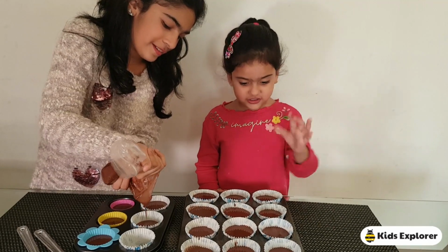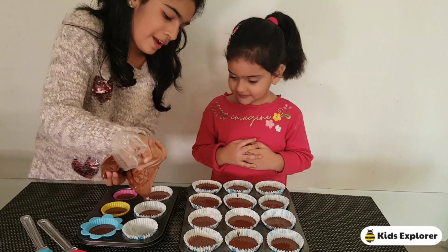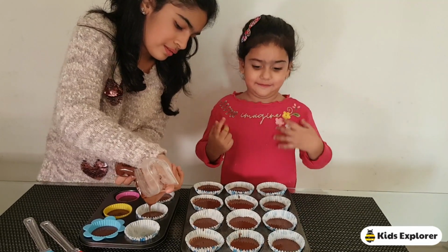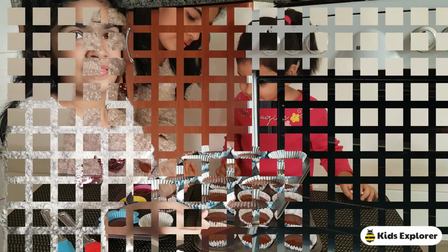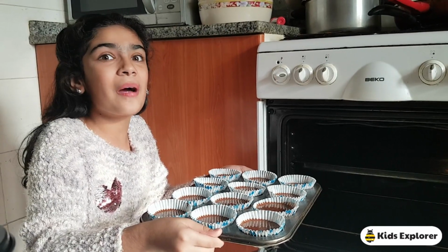The batter is not coming out. It's like ice cream. You can ding it out. Come out. Let them bake for about 20 minutes.